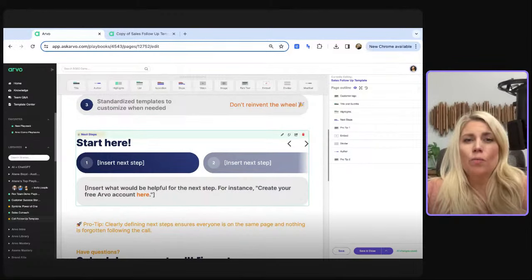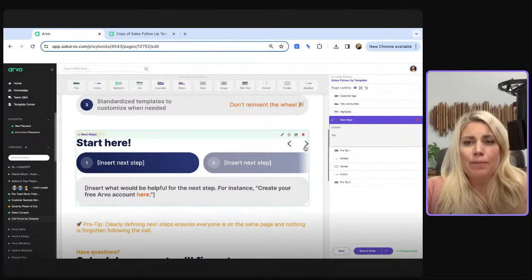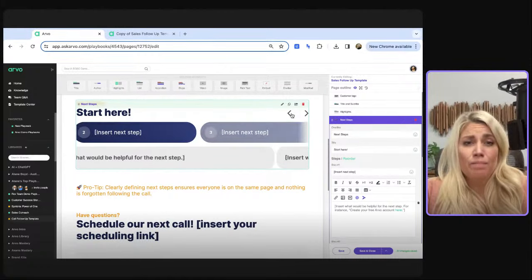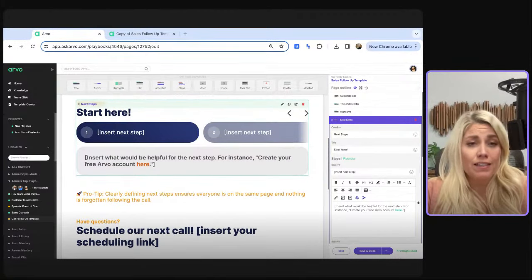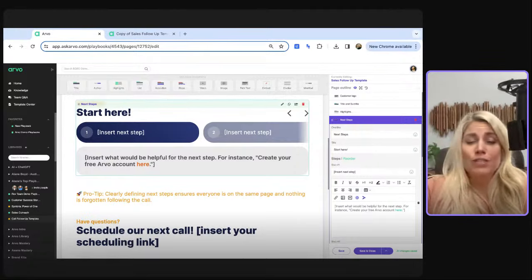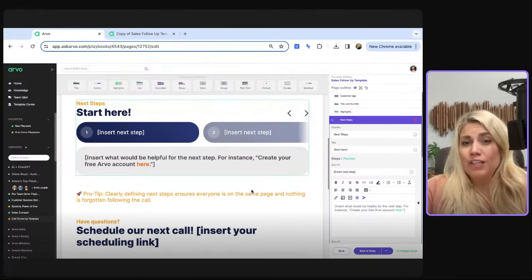And then start here. What are the next steps to continue working together? What do they need to do? What are you going to do? And then it has a nice step-by-step here. Again, this can be part of your template. You can templatize this part and you have it every time. You just use that template for you and you're ready to go.